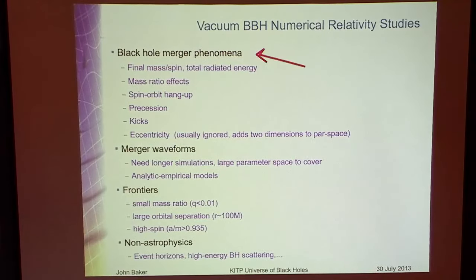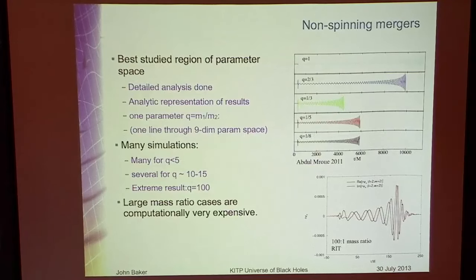So, on this part of the phenomenology, I mentioned that we have taken an interest in what happens when you have different masses of mergers. These are all non-spinning mergers. Generally speaking, the end of the merger, once you get to the ISCO, there's a great deal of general similarity in the inspirals up to the point of ISCO, and you get a kind of decent picture of what the waveforms are like up to that point from the post-Newtonian models, which are the analytic models for these. It's not exactly correct in the last few orbits, but it gives you the right idea. But then at merger, the post-Newtonian models don't have anything to tell you anymore.